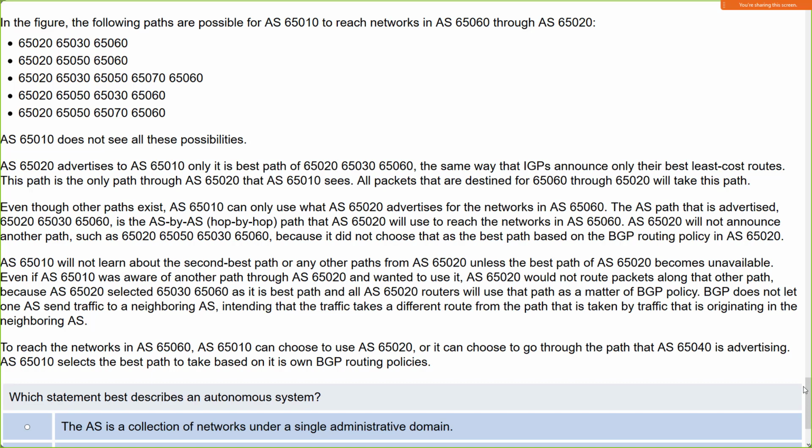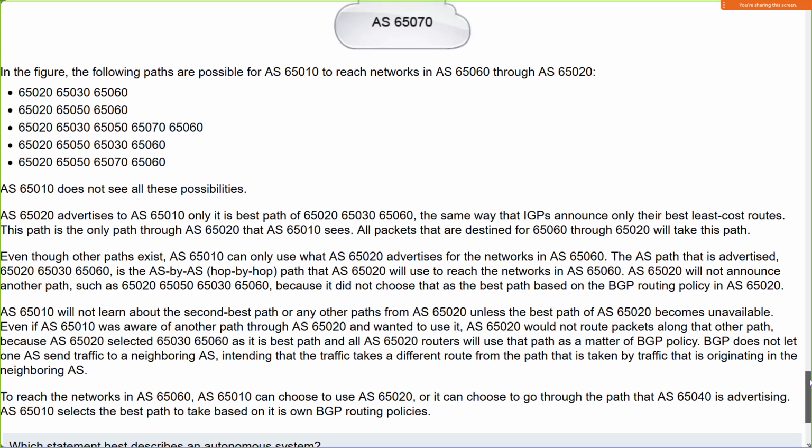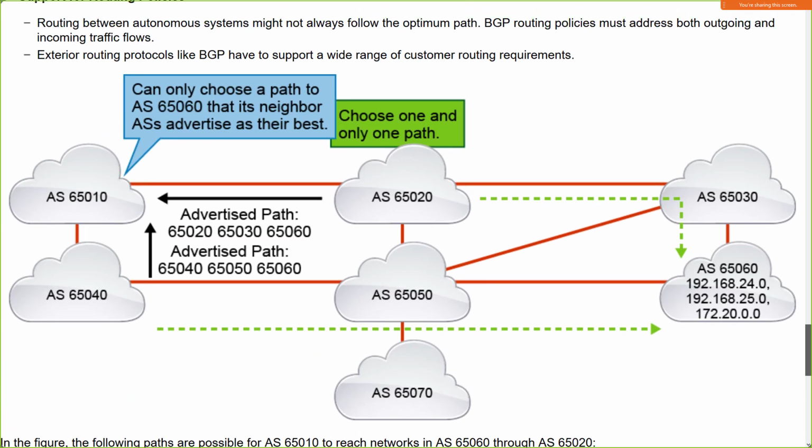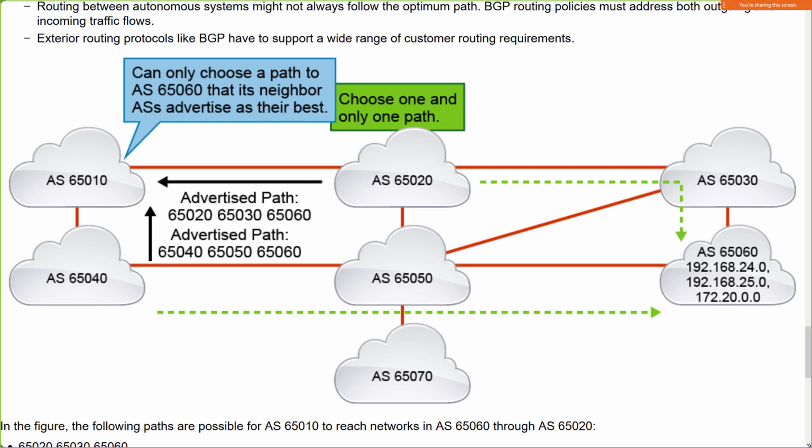So I'm not going to go through the details here, but basically what they're saying is, look, one of the policy decisions that BGP permits me to choose from, and it is actually one of the most important policy decisions overall, is AS Path. AS Path is a well-known mandatory attribute. Now we can trick it.